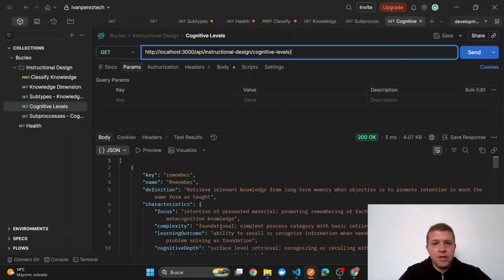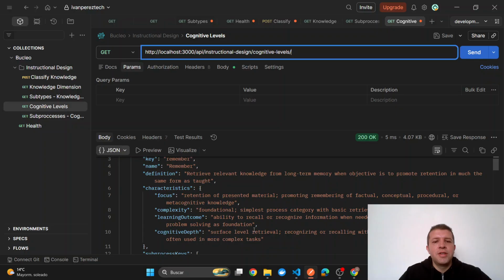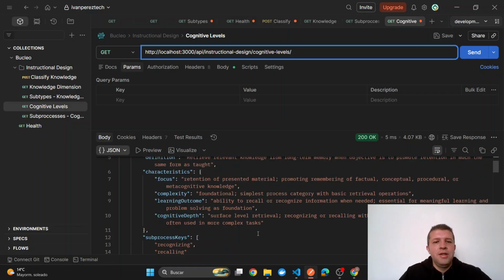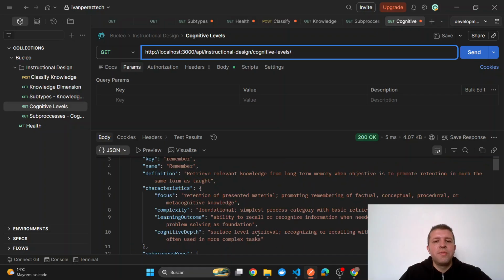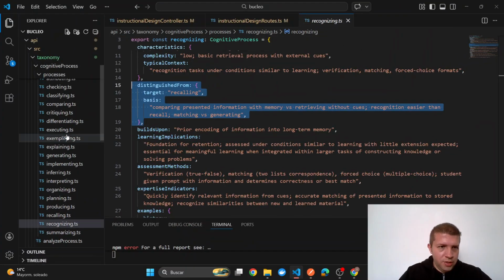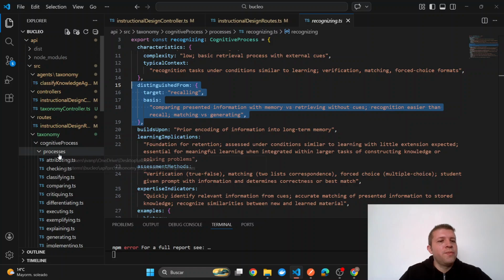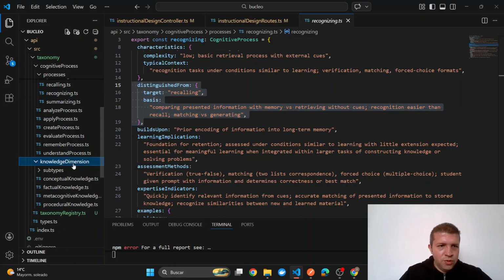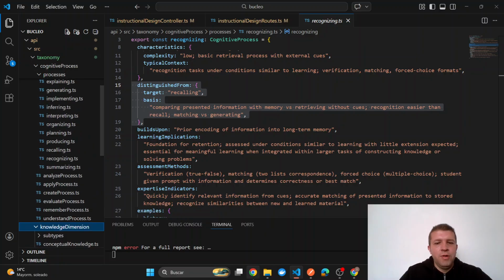Okay, these are different cognitive levels: characteristics, complexity, cognitive depth, sub-process keys, and then, oh, this is like a summary pretty much. Ability to recall, and from the actual types, from the actual objects.